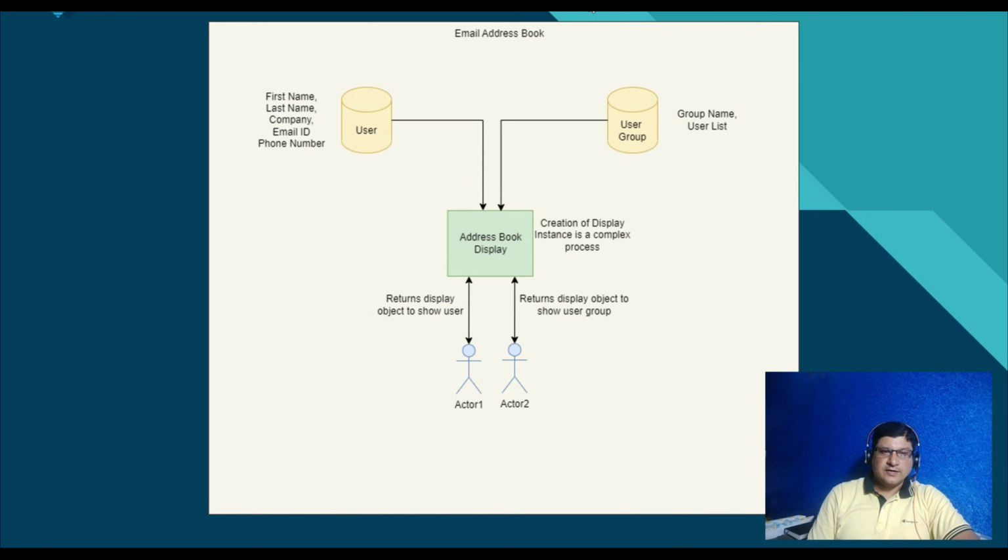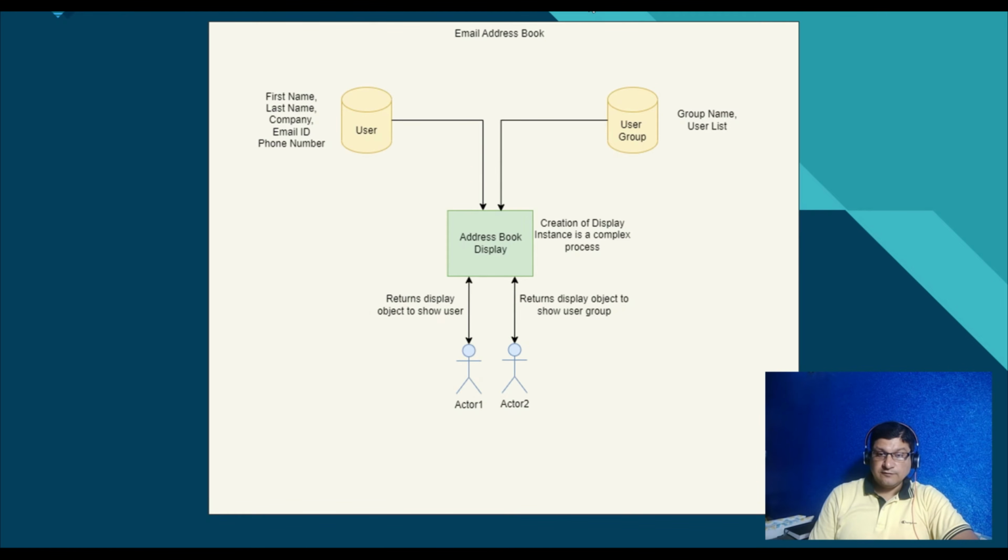Okay, let's discuss an example of an email address book. In an email address book, we save both user and user group information. And we would expect the display screen of the address book to change for user information and user group information. For a user, the display screen would show first name, last name, company, email address, and phone number.